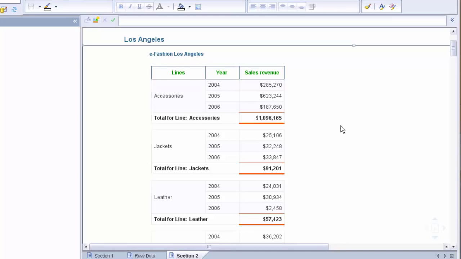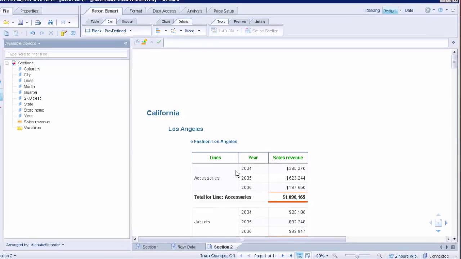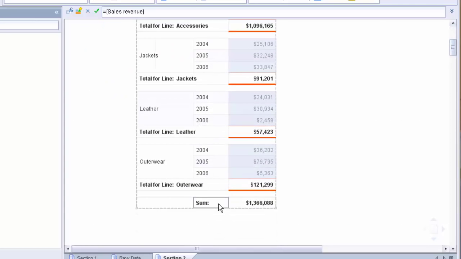So we're getting there. The next thing we're going to do is, at this point I want to mention something. So when we created the sections here, first we created the state, city, and store, and at that point we added a sum to this block of data for sales revenue before we added the break. And because we added the break after adding the sum, we scroll down a bit, we are seeing a total for the store. If we had added the sum after the break was made, we would not see a total here.